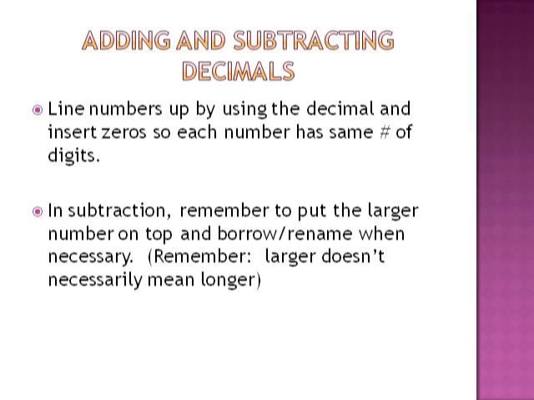We've done this before. The first thing you need to do is make sure that you're adding up like things. So you're adding up ones with ones and tens with tens, tenths with tenths. And the easiest way to line everything up is to use your decimal point as your guide. So line up the numbers by using the decimal. And for many people, it's a good idea that if one number has more digits than the other, you insert zeros at the end of it so that they have the same number of digits. That's very helpful for many people.